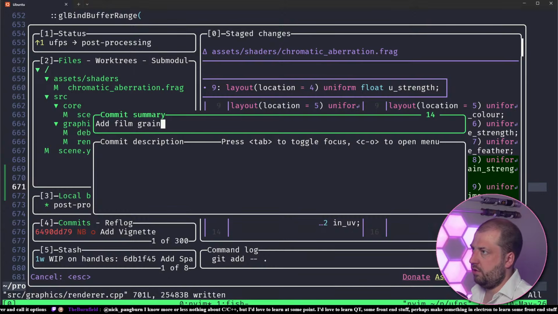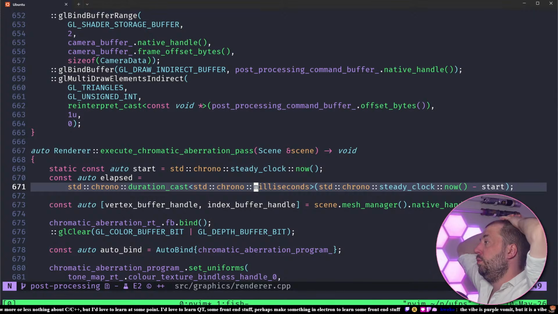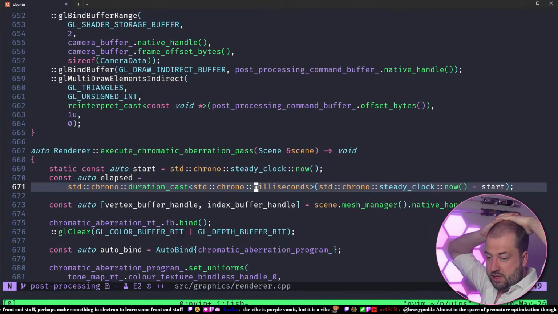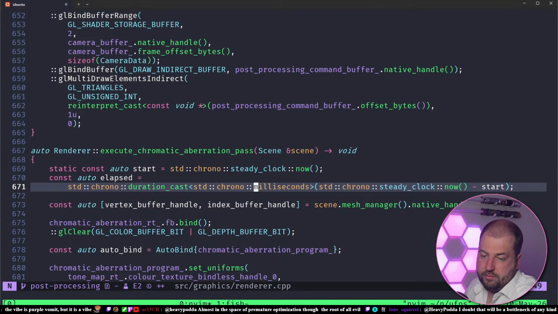Great. Okay, right. So the next thing now is we've got to work our way up to bloom, right?